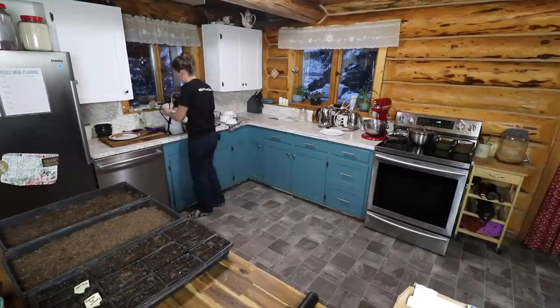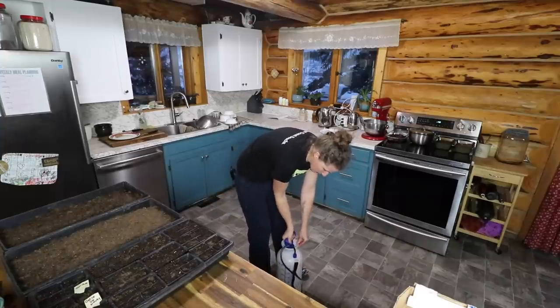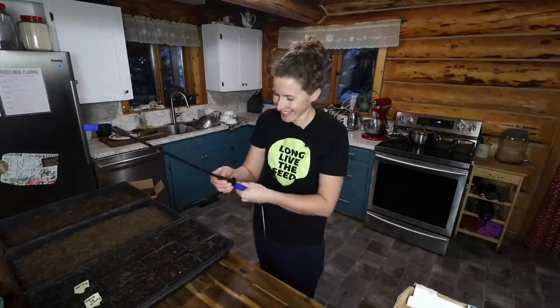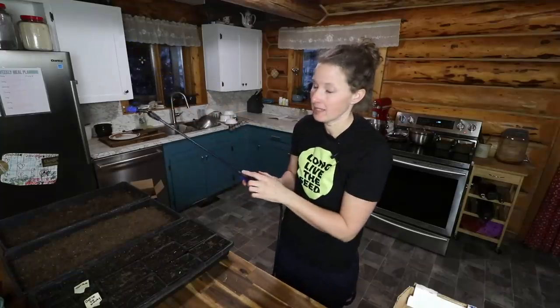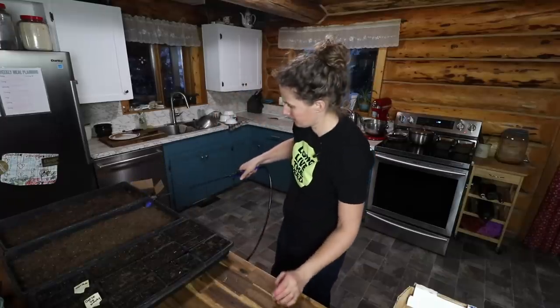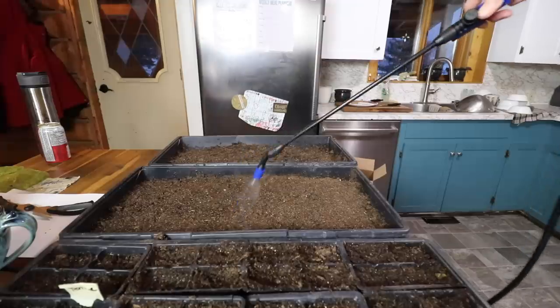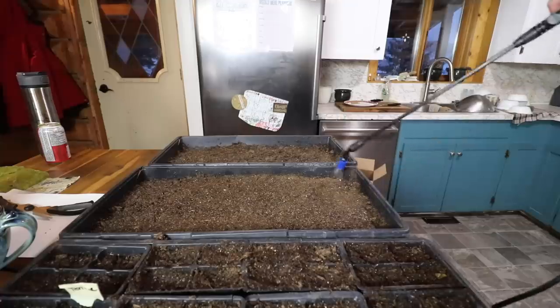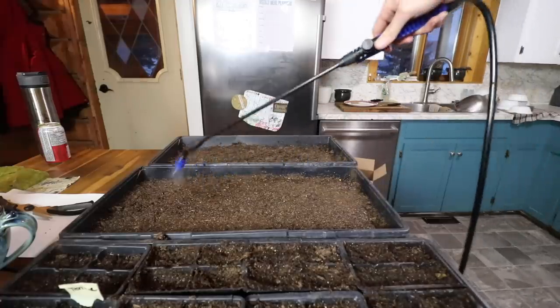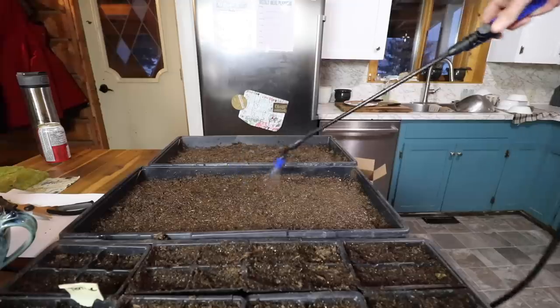You fill this up until it builds air pressure in there, then turn the handle. This one is fancier than my last one — it has the awesome option of being able to take off the sprayer part, at which point the water flow is a lot heavier, which is good when the plants are bigger. But for right now, it's a nice fine spray for not dislodging those little seeds. Obviously with these bigger pea seeds it's not as big of a deal. You can see some of the little seeds are poking up from the soil — that's fine. As long as you keep the soil evenly moist, it's not an issue.